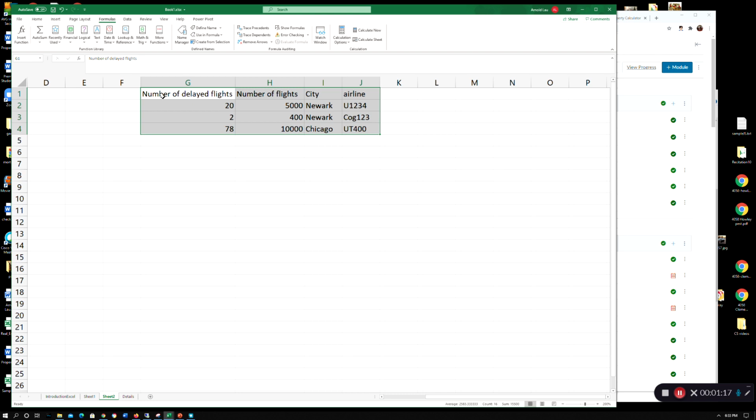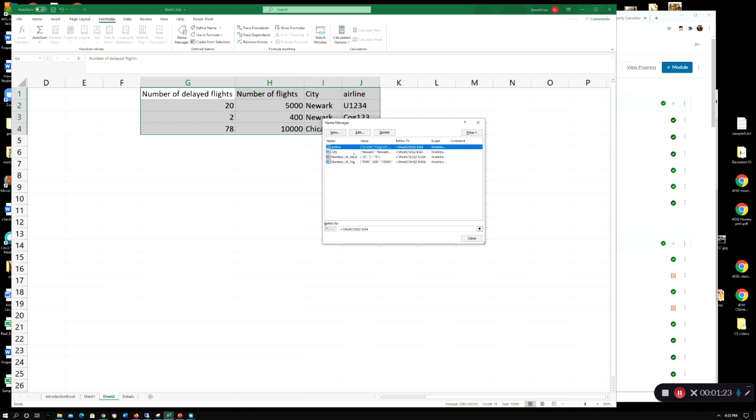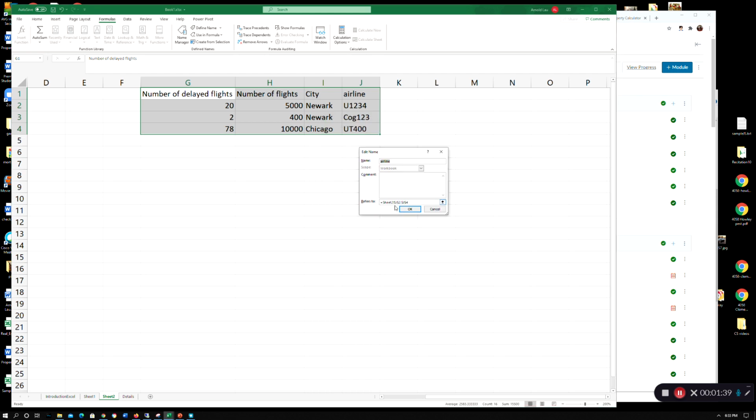There are two places you can look to see what's been created from that. One is to go here to Name Manager, and then you can see this. And you can edit this too, right? This tells you what you're calling it, there's the values, and then what it refers to here. You can edit all of these. You can change what it's referring to here. I'm in Sheet 2, and within Sheet 2, this is the range over here. Okay, but I think we're happy with this. The other thing you can do is look over here, and you can see all of what you have here. So let's see how this would work.